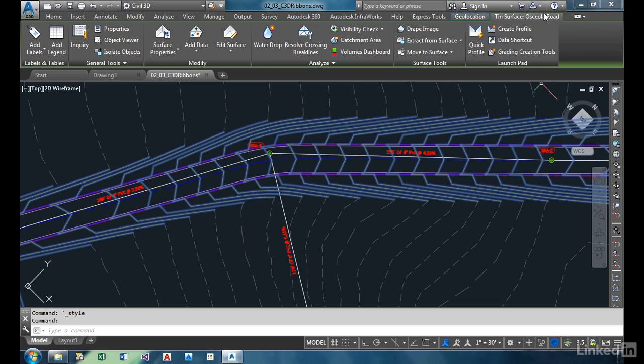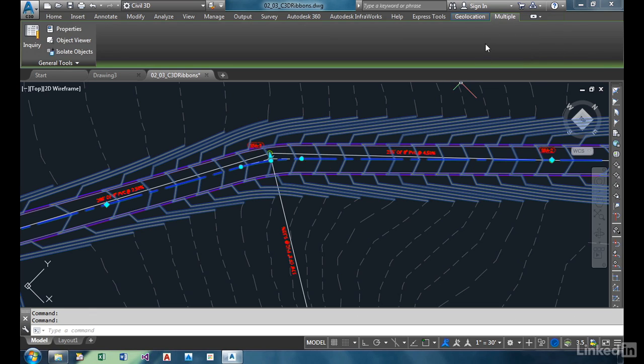Now notice that the contextual ribbon has a green shade around it, so it's very easy to identify whether or not we're in a contextual ribbon. The contextual ribbon works best when we're only selecting one object at a time to work with. If we select another object, the contextual ribbon will change as it's now multiple different types of objects we're working with and will only provide us general tools to work with the multiple objects. Contextual ribbons are a powerful way to work with Civil 3D objects, as we'll learn farther into this class.